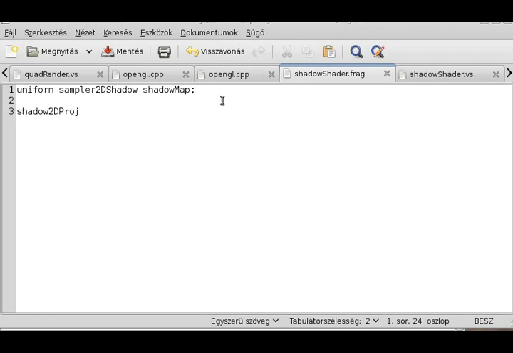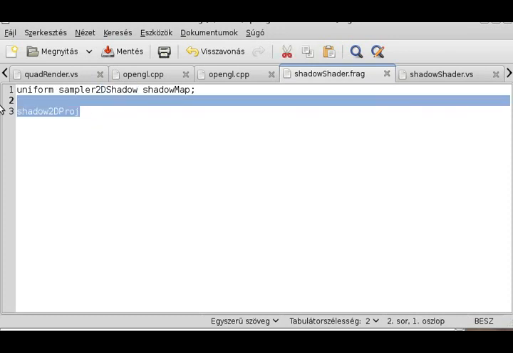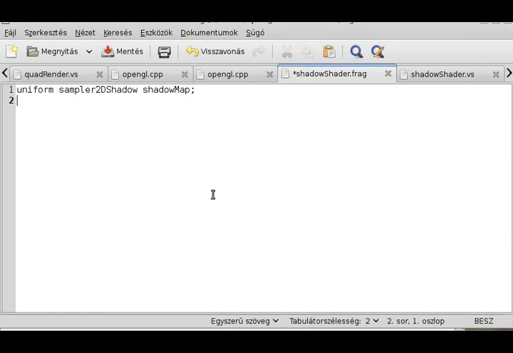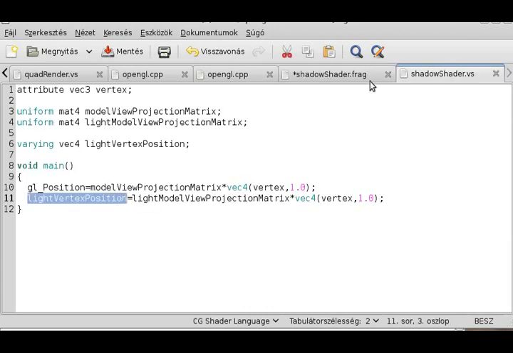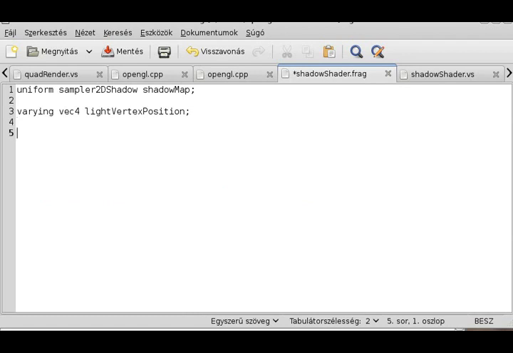But there is another way, which is the direct way. I'm going to show you that as well. We just use the normal texture, because I know that on some platforms this function, shadow2DProj, might not actually work or might not perform so well. So I'm going to show you the simple sampler2D, so how to do the testing manually. But for now, I'm just going to use this function because it is a bit simpler. I'm also going to need a varying variable, so varying vec4, and it is this light vertex position.